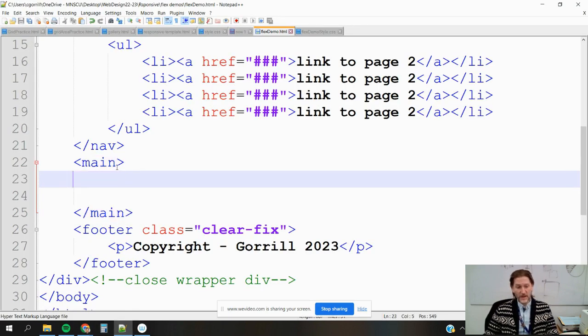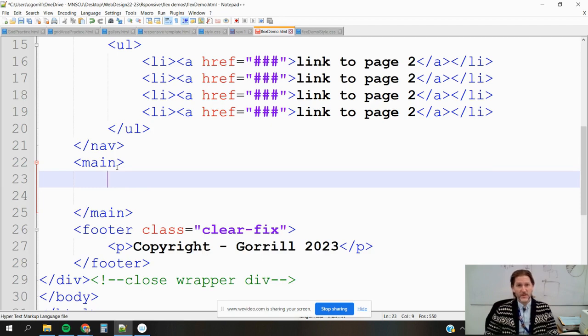Let's start building the architecture for our container thing. A lot of times what we're going to do is we're just going to use divs to work as our Flex container that's going to hold all of our stuff. Sometimes you could use something like section, or you could use aside, but this isn't really a full section of a page. It's not an aside, which is going to contain a whole lot of things. I might put this or several of these as kind of like a gallery inside of the aside, or I might put this in a section that's going to have a whole bunch of other stuff in it that's kind of connected to it.